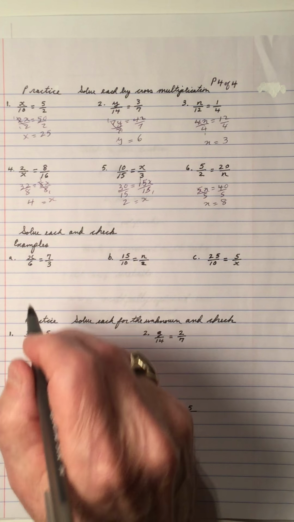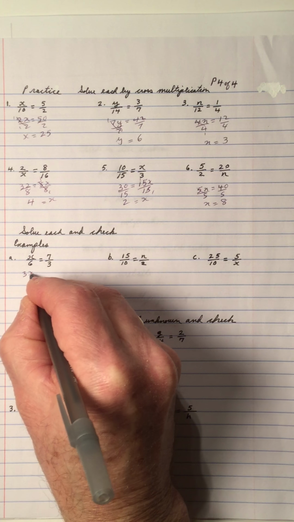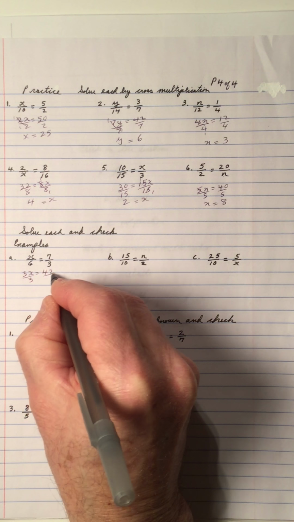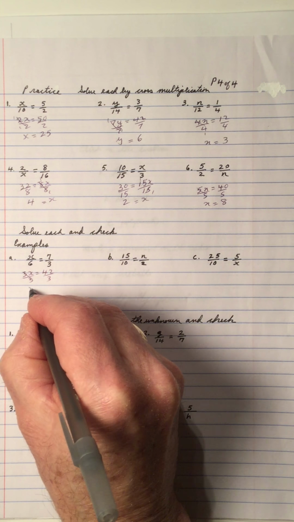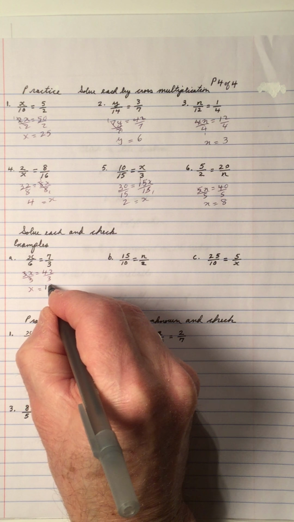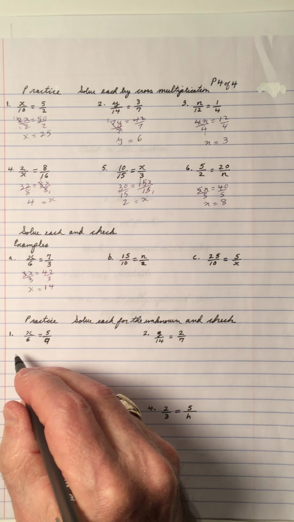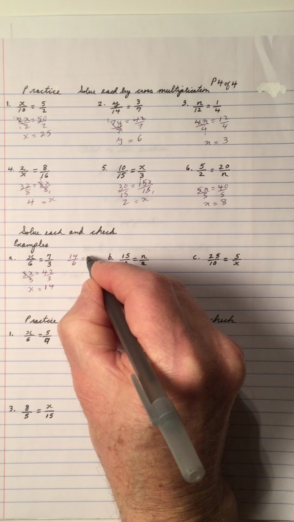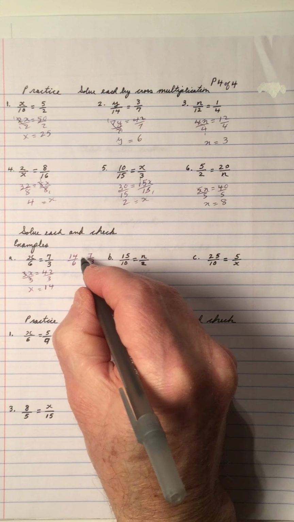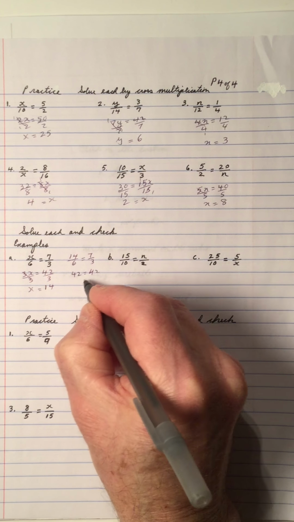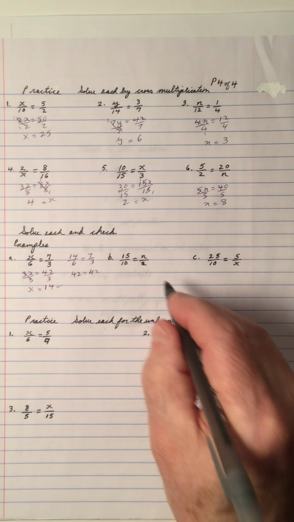Let's see, that's easy. Cross multiply. 3 times x is 3x. 6 sevenths of 42. Divide by 3. So the 3's cancel. We get x is equal to 14. And we've got to check. So let's see. 14, 6, 7, 3. 14 times 3 is 42. 6 sevenths of 42. So 14 is right.